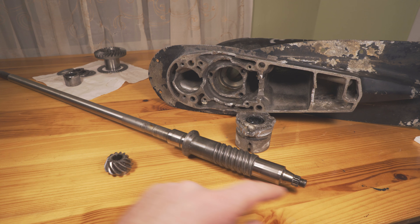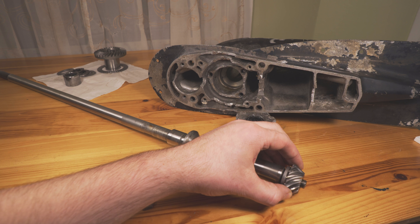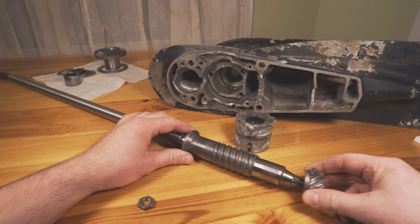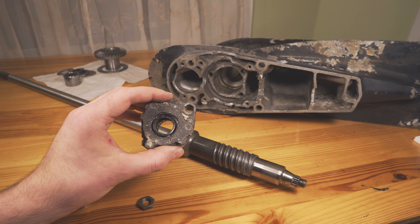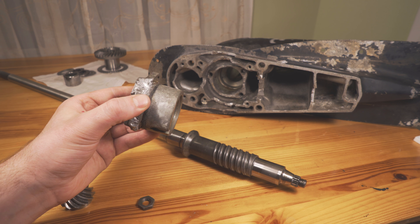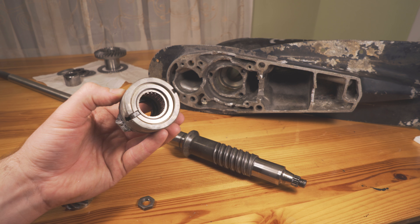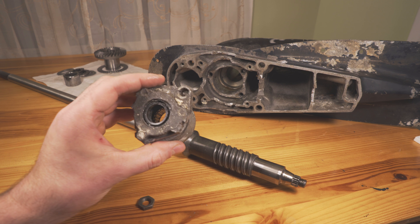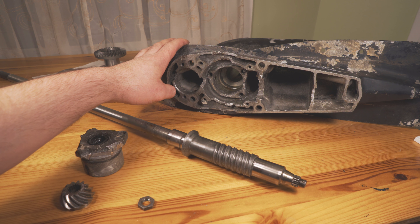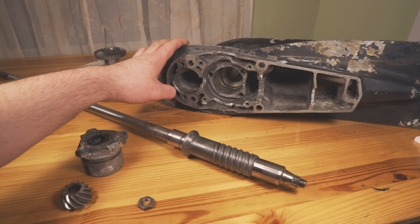It's not put on with any force, it just kind of slides on — it fits very, very snugly. The primary reason I really wanted to get this thing out is because when you do some maintenance on the gears or things like that, you take out the gearbox, there's always one part that's never touched and it's this — because it tends to be pretty difficult to do. But as long as you can get this out, replace the seals or replace the housing itself, you can literally completely refurbish an old lower unit and make it work perfectly for another 10, 15, 20 years.